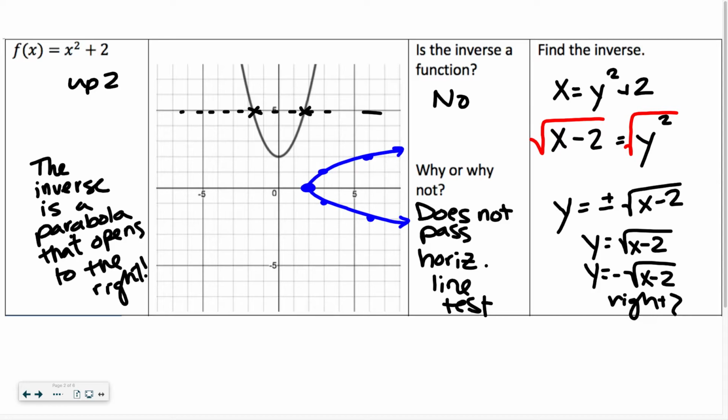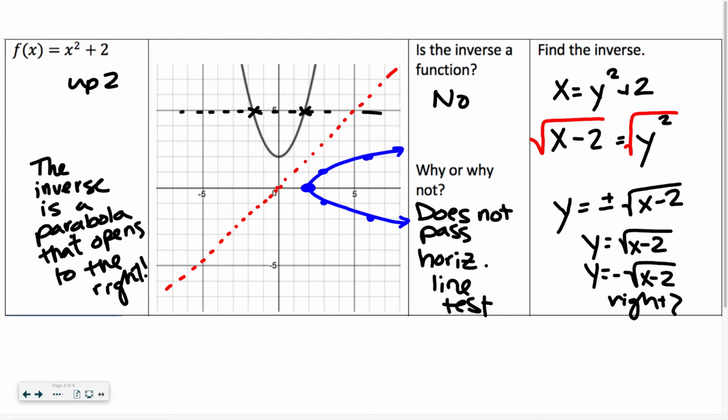Okay, if you want to, on your graph, sketch in the line y equals x. Can you imagine folding your paper? The black graph is going to map onto the blue graph. Okay, so they're inverses of each other. Okay? But the inverse doesn't pass the vertical line test, not a function. Okay? The horizontal line test told us that at the beginning.